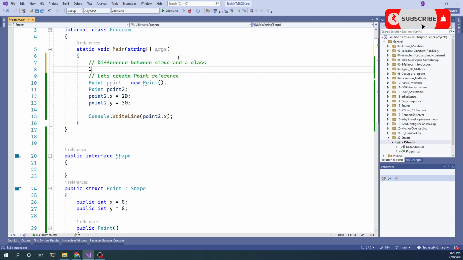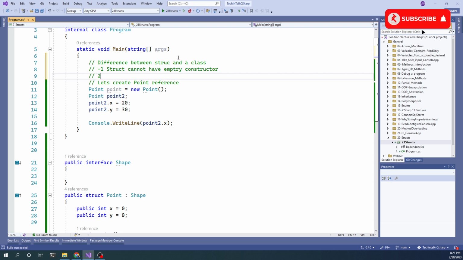Number one, a struct cannot have an empty constructor.